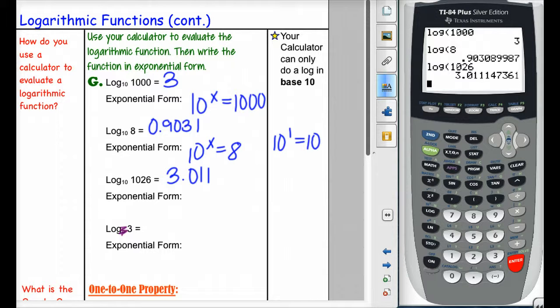Now in this fourth one, as you can see, we have a 5 there. It's a base 5. It's not that we cannot do this. This is saying that 5 to some power of x is going to be equal to 3. It's not that it's impossible, but for the purposes of a calculator and the fact that we haven't learned the rules yet for this, we're going to say here that this is not possible on a calculator. We'll learn later how to do that, but that's for another lesson.